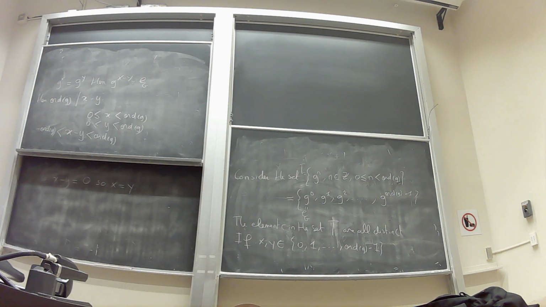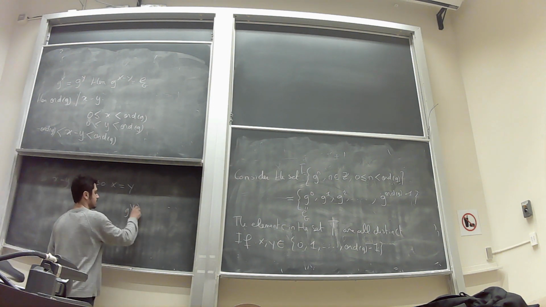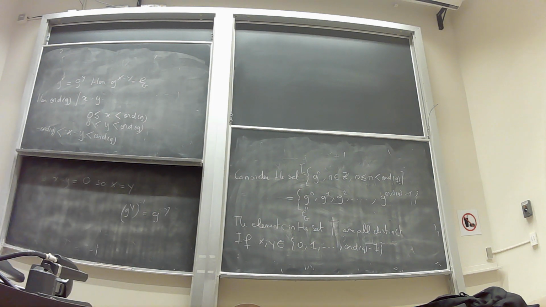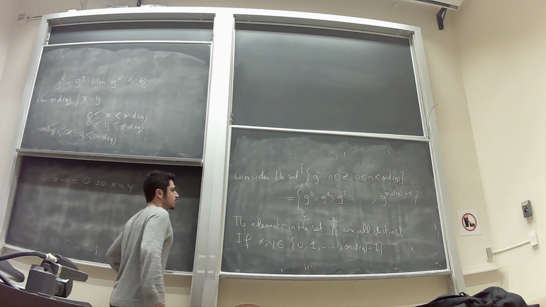Yes, sir? So just to clarify, on the gx equals gy part, we left multiplied by g to the minus 1. y. G to the y minus 1. Exactly. Okay, and that was equivalent to g to the y inverse. Exactly. G to the minus y, or g to the y to the minus 1. Okay? Are we good? Okay. Now I claim that these form a subgroup.